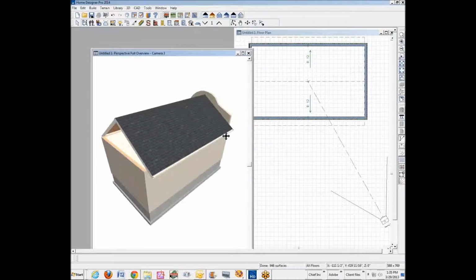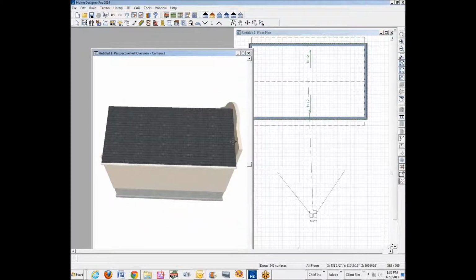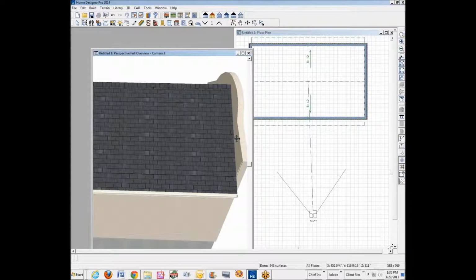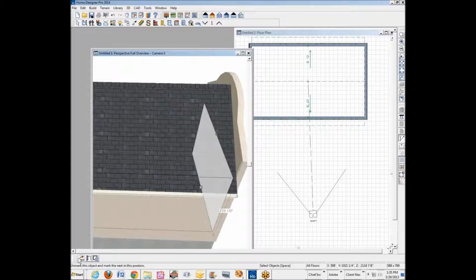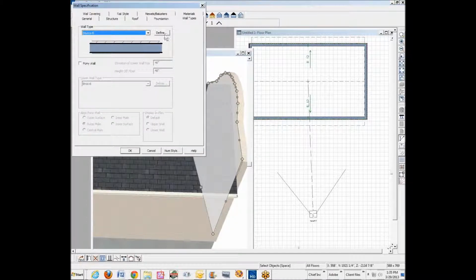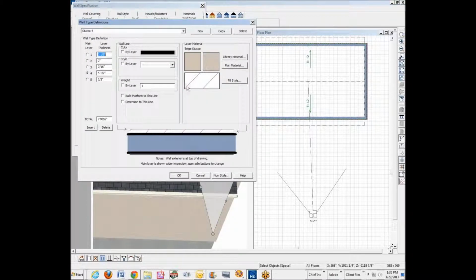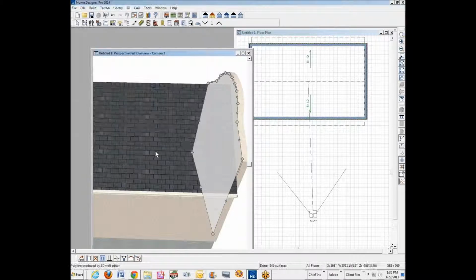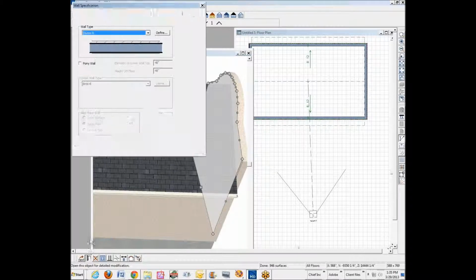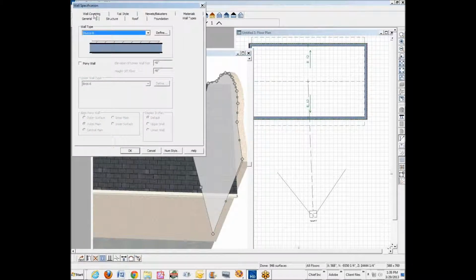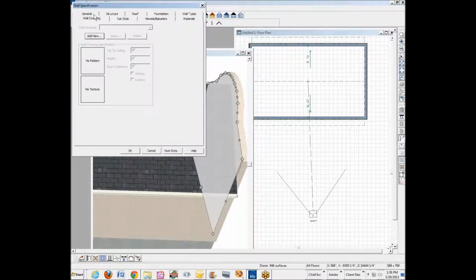Now the only thing bad about this is this wall here. Let me just open it and show you. So much makes more sense. If you look at this wall, it's got stucco on the outside, but on the inside it's got drywall. And since it's a single wall, I can't just tell apart. Well, maybe I can. Let me go over to, okay, maybe I can do it with wall covering. I hadn't even thought of this.